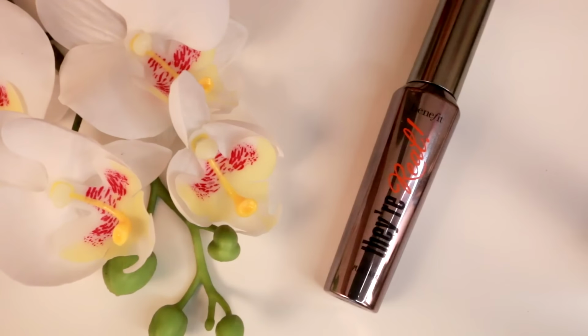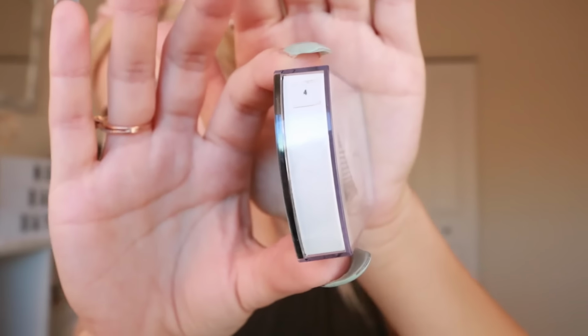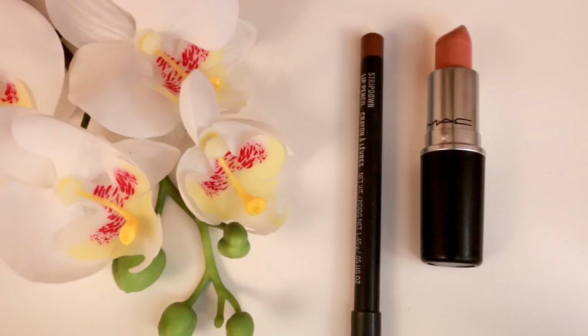Then load some mascara on. I'm using They're Real by Benefit. I really like this mascara. I've been using it recently. Then I'm going to apply MAC No. 4 lashes. This is completely optional. I'm doing it off cam. And I'm going to finish up with a lip.